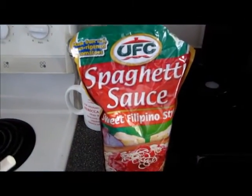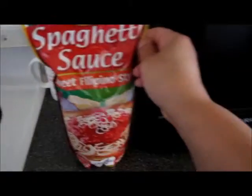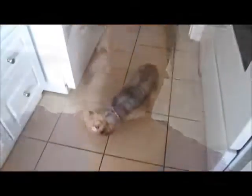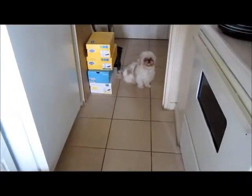Oh, I forgot to mention the sauce. The spaghetti sauce I use is this UFC. It's already seasoned, and it's sweet too, so no need to put any sugar. That's the secret about Filipino spaghetti. It's very sweet, and a lot of kids like that. That's why they like it. What I'm doing right now is letting the hot dogs and the meat cook, and then I'll put in the sauce. My dog is waiting patiently as I prepare my lunch.